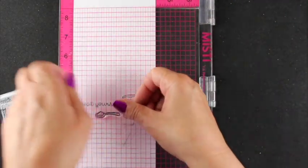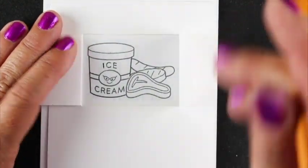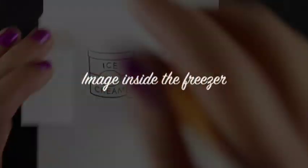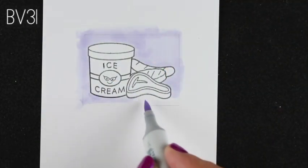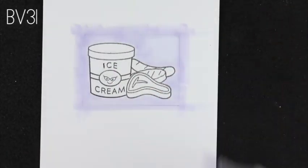So I stamped my little spoon on there, and we're ready to start the coloring. I'm going to pencil in the outline of the windows from my test window just to make sure that I get it in the right spot and that the coloring goes far enough outside that window in the freezer. So now I'm going to turn on some music and let you just watch the coloring, and I'll be back for a couple of interludes.